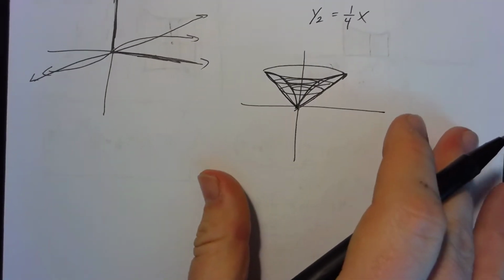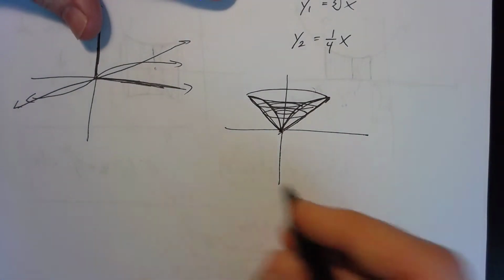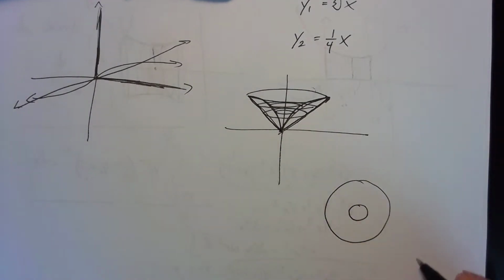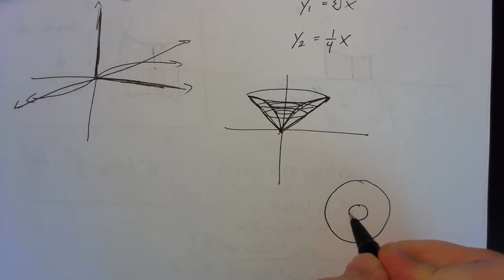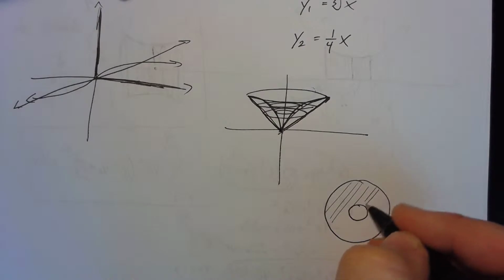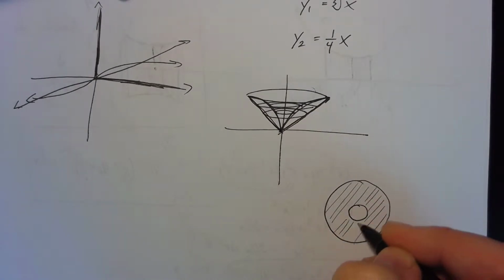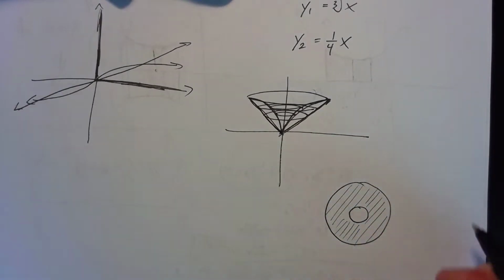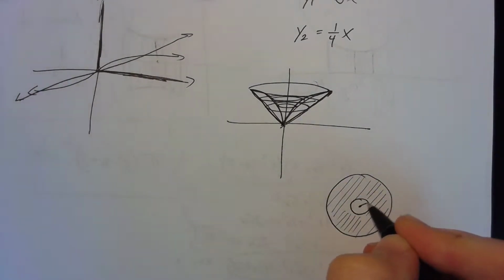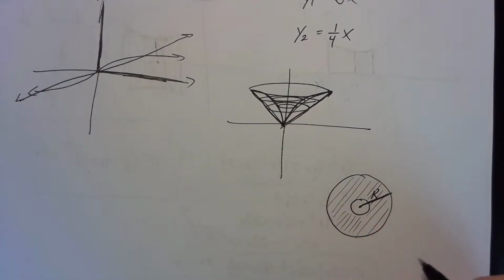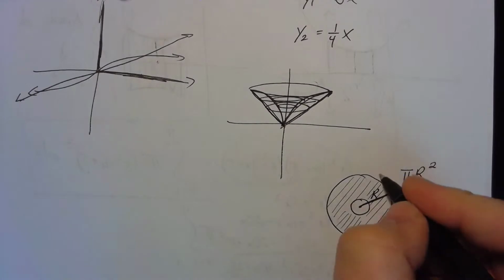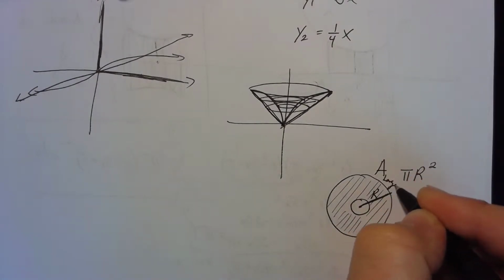If I were to try and draw the cross sections of this, I would see that I have what we call an annulus. An annulus is simply a circle with another circle inside of it. So this section in the middle is cut out. So the area I'm actually trying to find is the area of this outside, what looks like a donut. For us to do that, for each one of these cross sections, we're going to find a capital R value.